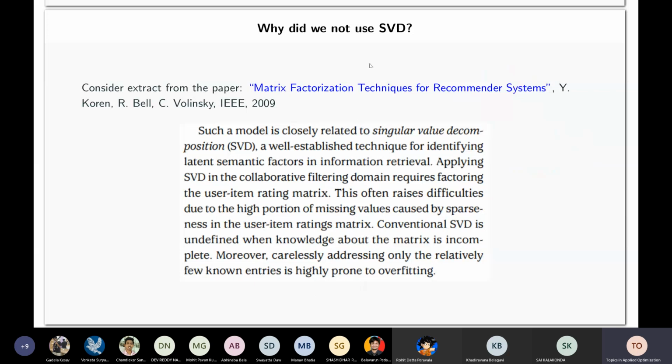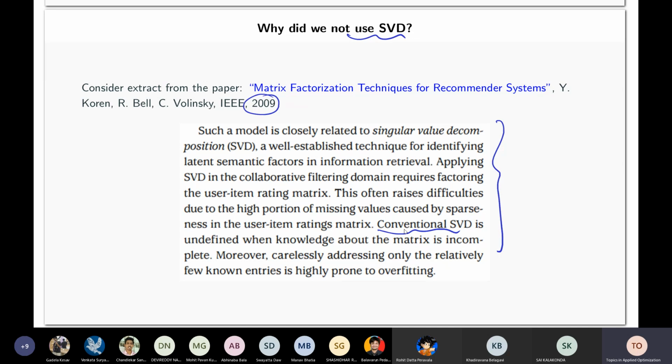OK, so there is an argument here of why SVD cannot be used, and this is the 2009 paper. One of you asked a question of can we do something like averaging. Yes, people have done some kind of trick to still do some kind of SVD and do prediction, but those were not really very successful. So these are the literature that was reviewed in the 2009 paper, where they are citing the difficulties of conventional SVD. They are using the word conventional because some variant of SVD has been developed for recommender systems.